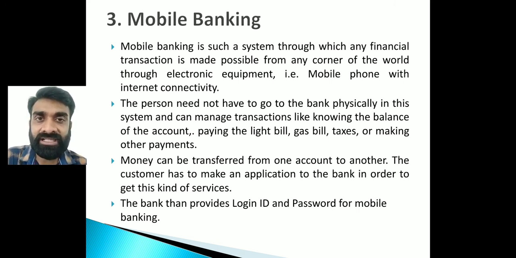But what is the condition here? You must have an active internet connection, right? So through internet technology, through an internet connection, you can utilize your banking service on your cell phone, on your mobile phone. Okay, getting my point? It's a simple thing. Banks are going to take the request from the person. If I want to start my mobile banking, I need to go to the bank and apply, saying I want the mobile banking services, right?